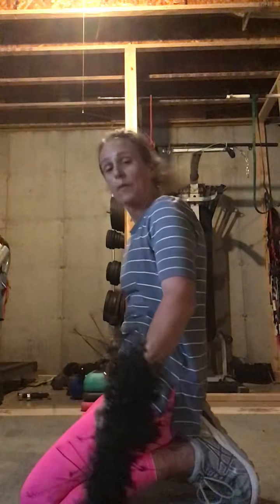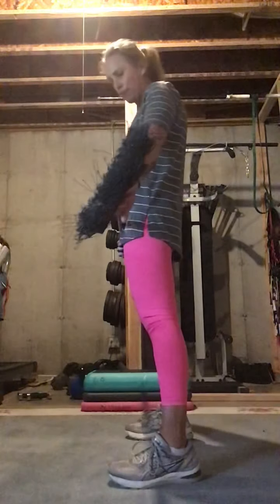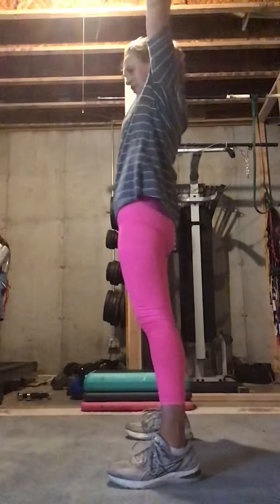Don't let it go. So when I'm holding that broom, when I'm in my squat position, I want it to be almost back here, but I'm gonna push my armpits forward. Okay, that's the hard part. We have to have good arm flexibility for this one. This is a hard one. Okay, we're gonna do 10 of our overhead squats. So feel your broom, feel like it's in a good position. Make sure you can pull it apart.